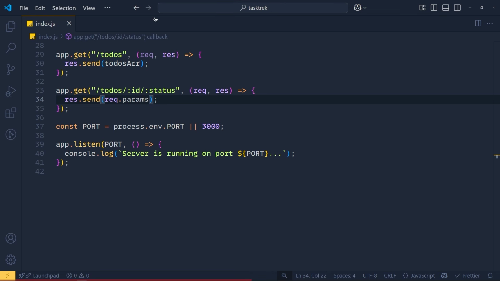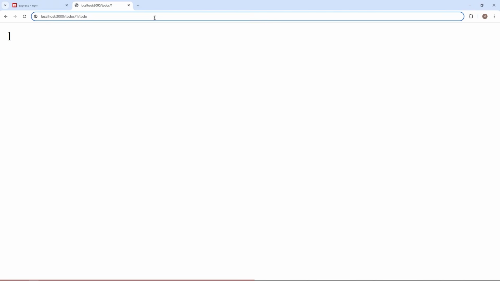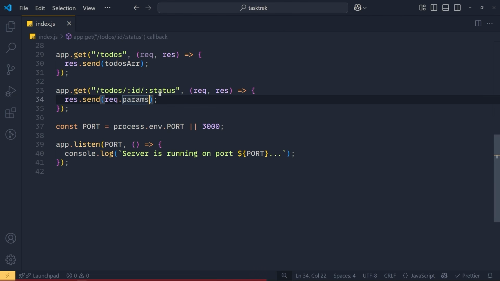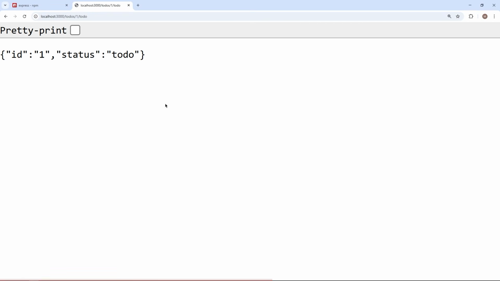Save the changes and back to the browser. We pass the status value here after our ID value. Make sure the order is the same as we defined in our API, which means first ID and then status. See, here we get the params object with those 2 properties which we defined in the API.